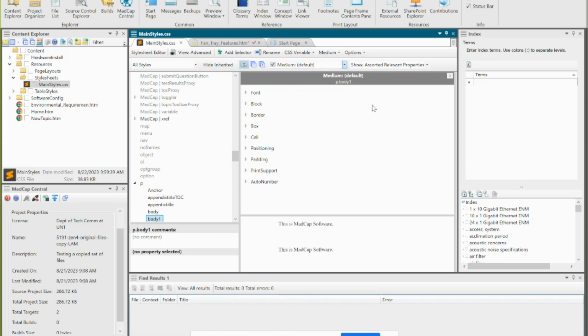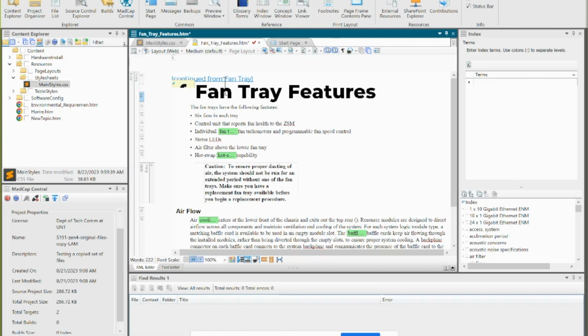If we want to change print, we'll go to print. So we want to change the paragraph tags for print. So we're going to go down to our paragraph tag here, and we're going to make some updates. But there's a couple of caveats, and this is very important. You're going to want to hover over any given article. I would actually suggest doing this for each of your three data topics. So one for concept, one for reference, one for task, and just look and see what the classes are for each of these paragraph tags.